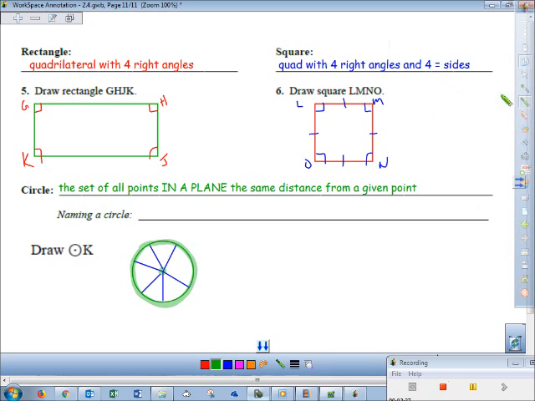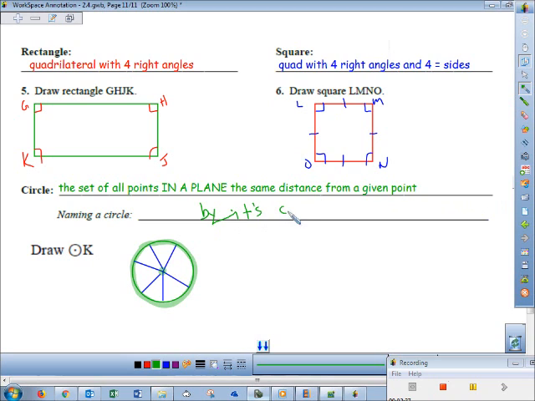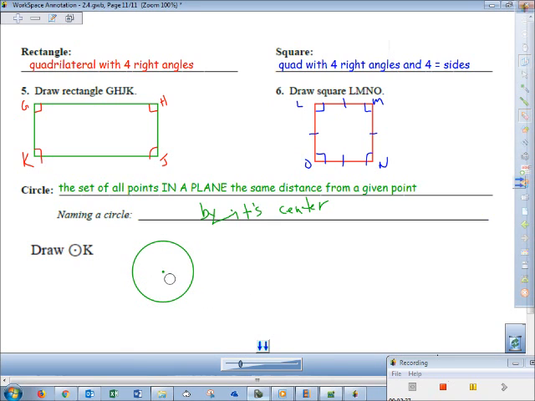So to name a circle, you name a circle by its center. So when they say draw a circle K right here, we could grab our geometer, and down there at the bottom we've got those circles. You can just grab any of those that you want and go ahead and draw the circle. It doesn't have a point for you to put in the center, but you need to draw that point right there. And then if they want us to draw circle K, that's what this symbol is.